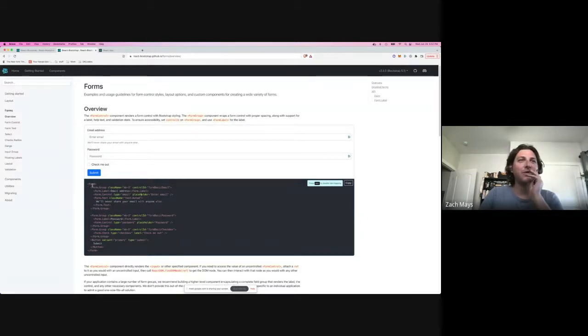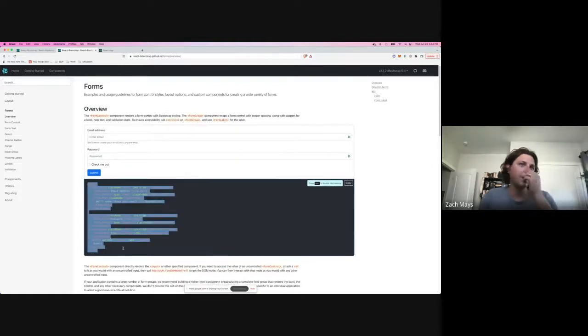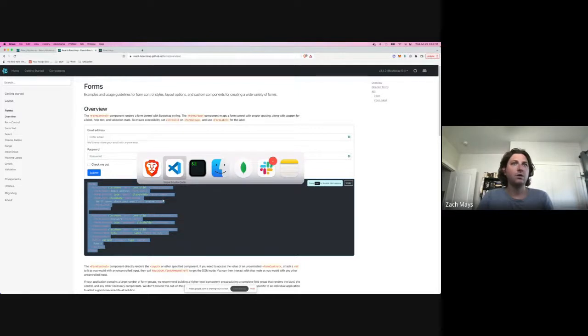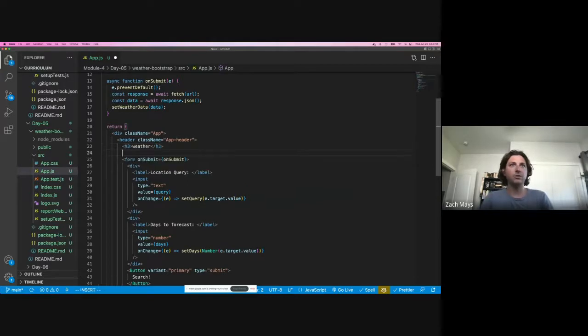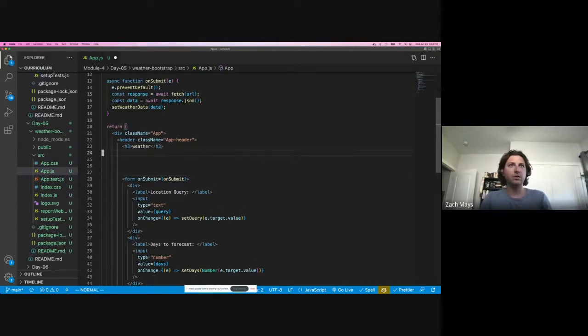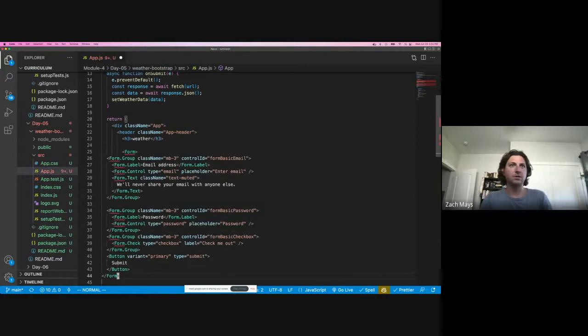For that, we use this form and form group and label and control, and then you don't have to use this text thing. So I'm just going to copy this whole thing in, and then we'll delete a little bit of it to make it work for what we're doing. So here's our existing form. I'm going to move it down and then paste this new one in.